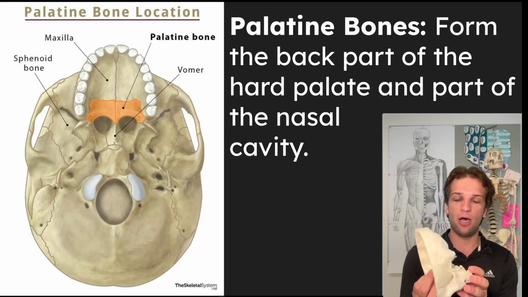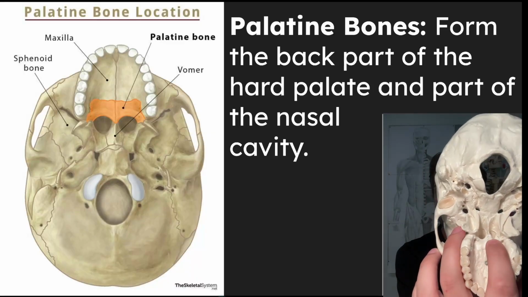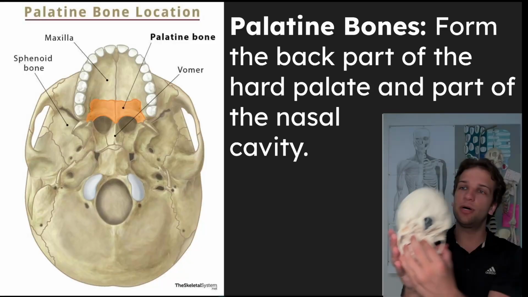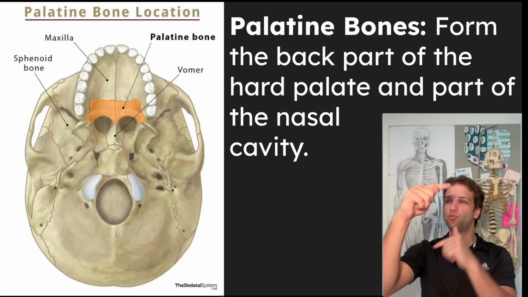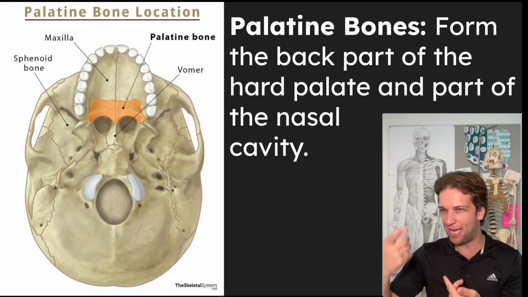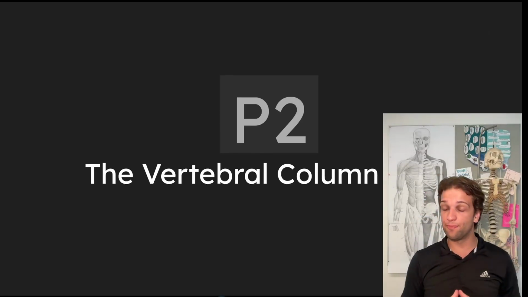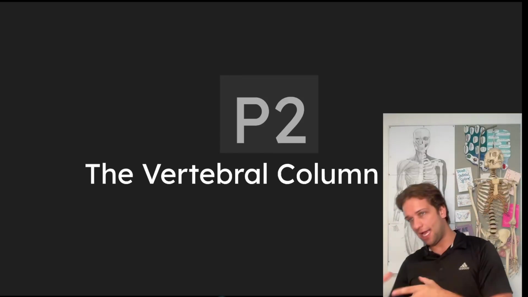And it's right above this palatine bone, right? If you've ever had milk go up your nose, it's because it actually went through this gap right here, right? The palatine bones make up the hard palate and part of the nasal cavity. And so that's where it would actually flip to make something come out of your nose that you drank. All right, so those are our major bones of the skull, right? Of our cranium and our facial bones.